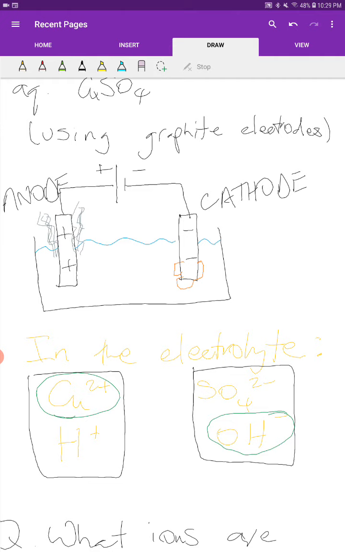Okay? In order to do that, you have to look at the ions that are being discharged. When an ion is discharged, that means it is coming out of the electrolyte. So, if we look at our cathode, our copper is being discharged, so we're getting rid of copper. Copper is coming out of the solution. And we're getting rid of the hydroxide. Hydroxide is coming out of the solution. Look at what we have left. If we get rid of copper, we get rid of hydroxide, we have H plus and SO4 2 minus.